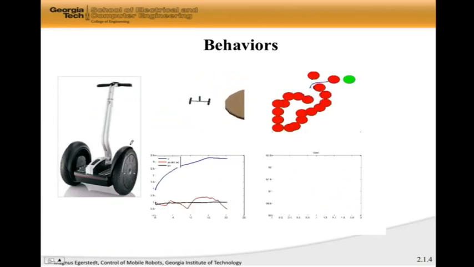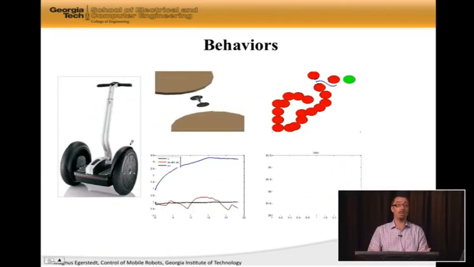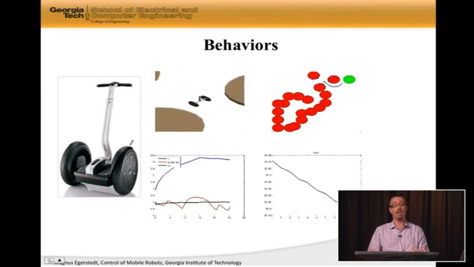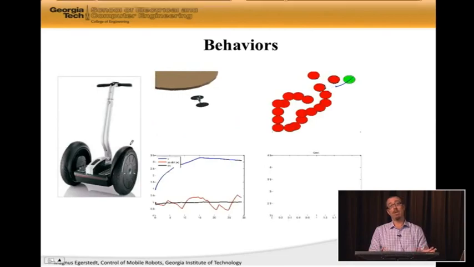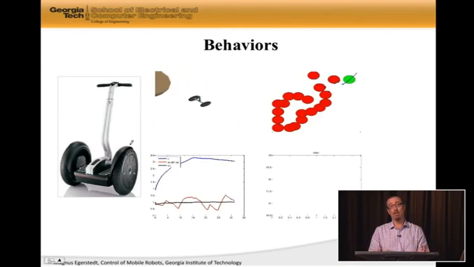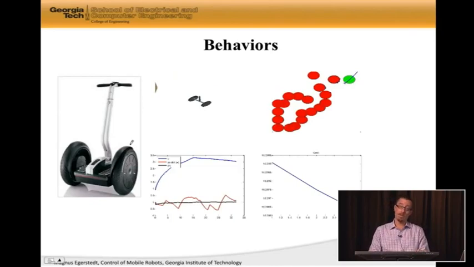switching between different arc behaviors. So there are different arcs that the robot can take, and the behaviors in this case are follow various arcs. So now you can put behaviors that are not as simple as just go to goal, and instead the behaviors would be arcs of various sizes and shapes. And we will become quite good at understanding how to design these individual behaviors, and as well, how to combine them.